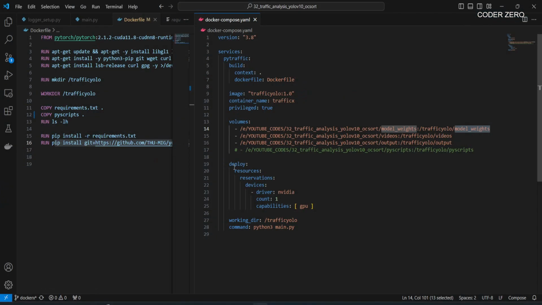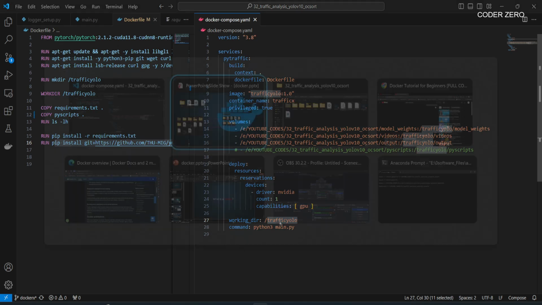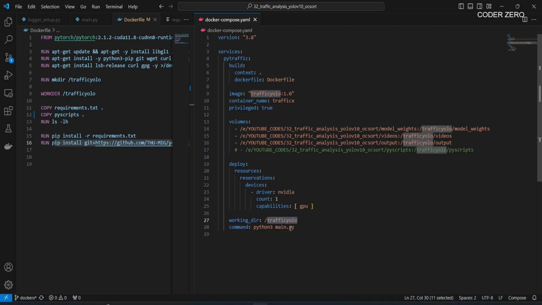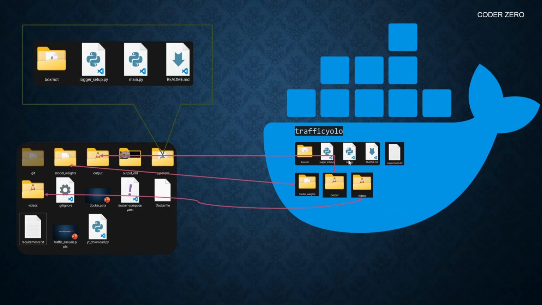And after that, here we are setting up access to the GPU while running any container. Then we are saying that this is our working directory, this traffic YOLO folder, and from this directory we are running the command, that is python main.py. So basically here we have this main.py file, and we are executing this Python file.